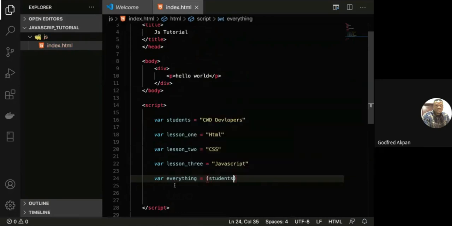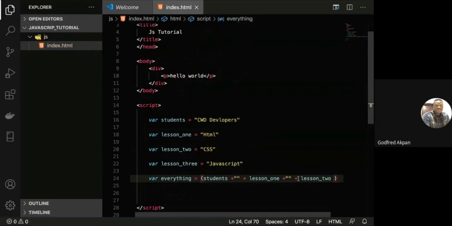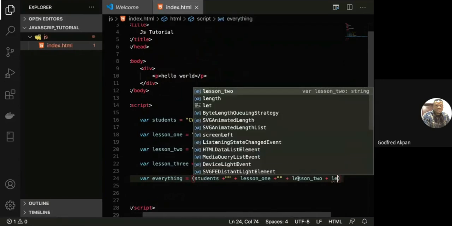Student plus, let me copy this because I'll use it again. Plus lesson 1, just to show you can arrange it any way you want. Plus, you already have this, plus lesson 2, plus lesson 3.